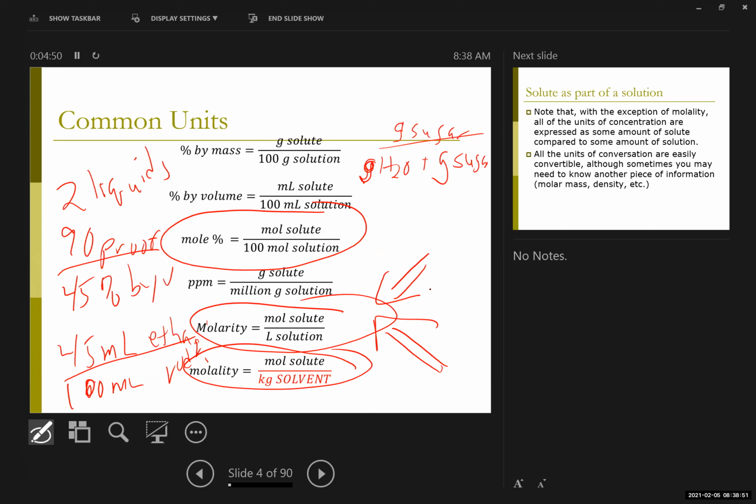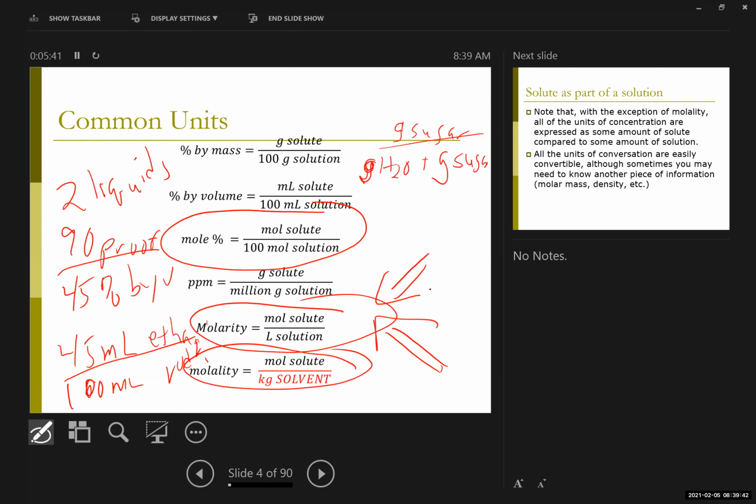Molality, which is unfortunately only one letter different than molarity, right, is my least favorite unit up here for a very practical reason. It actually tells you the moles of solute per kilogram of solvent. Emphasis on solvent. You'll notice all my other units up here, and if I threw up another dozen concentration units, because there are many, many different units of concentration you could use, they're all solute over total amount of stuff, right? Solute over solution, right? The solution includes both the solute and the solvent, right?